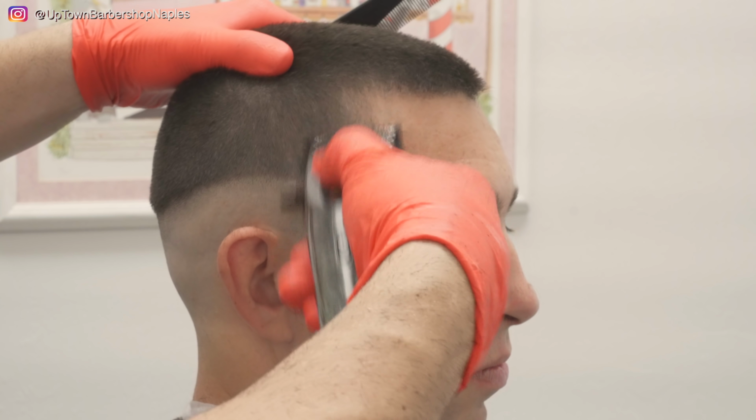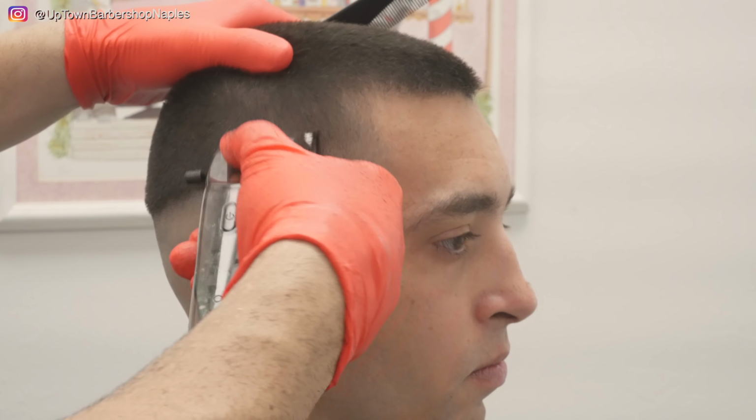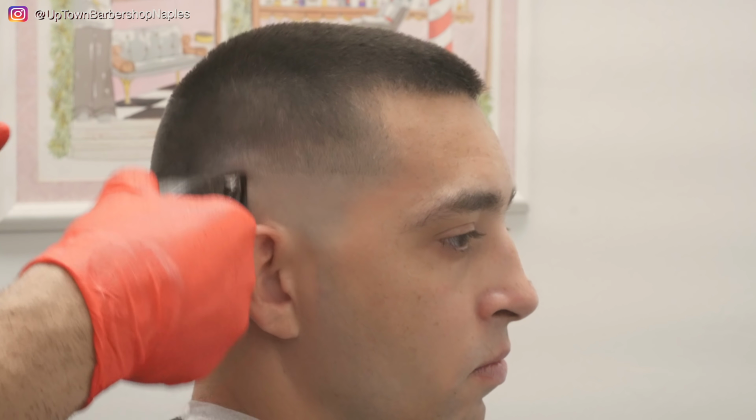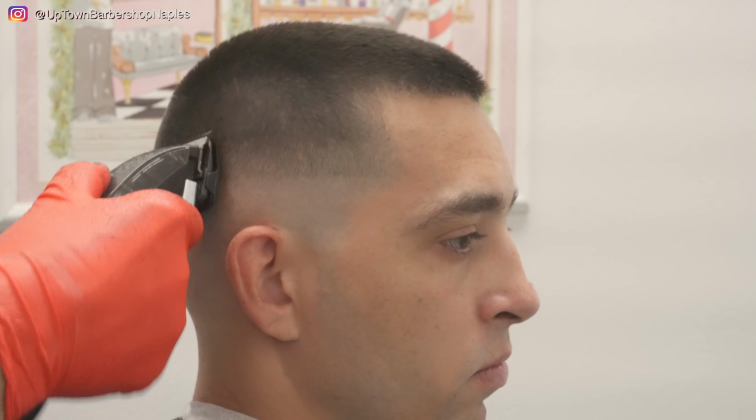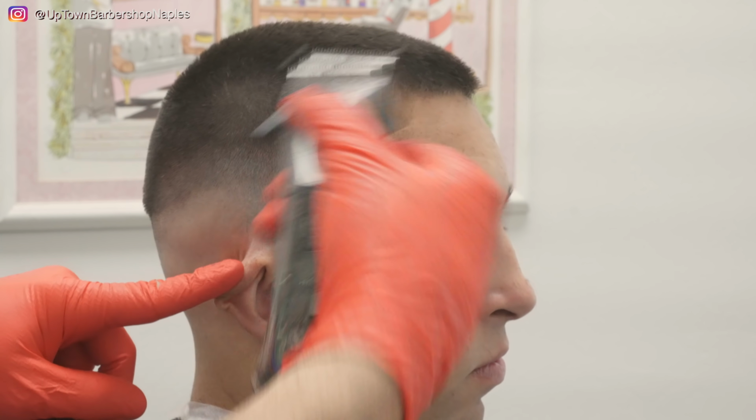Nice light wrist. You can hear it cutting. Nice light wrist, but I'm always maintaining contact on the scalp. A lot of you guys move off the scalp too much. And you see his grain pattern? All right, if I put the comb right on the grain pattern, that's the angle of attack I want to take. I want to take that angle and make sure that I'm staying against the grain.